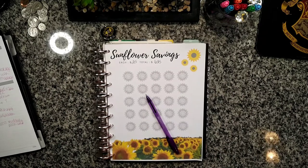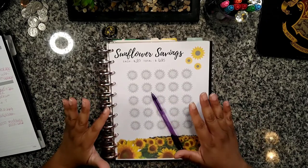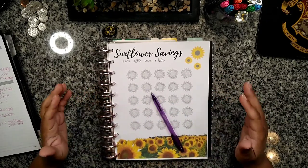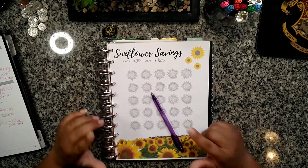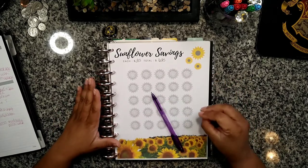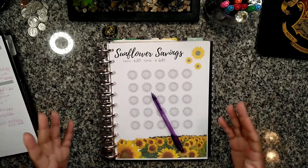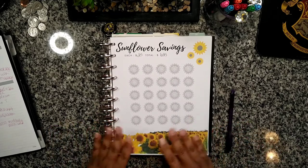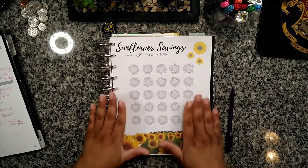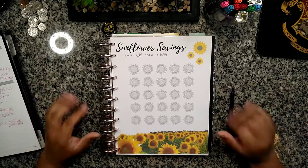So today we are going to be doing a little bit of a different type of budget. I'm only going to be focusing on one thing. I got this from Sons and Roses. She actually had a freebie. If you go to her Instagram, she'll have a link directly to this freebie. I don't know how long it's going to be a freebie, but I know it was on Friday when I got this. I immediately downloaded it. I like the fact that it's sunflowers and it's Sons and Roses who handed it out. So this I'm going to be doing for one challenge, and it's going to go towards my spa day. So today we're only speaking about my spa day budget.